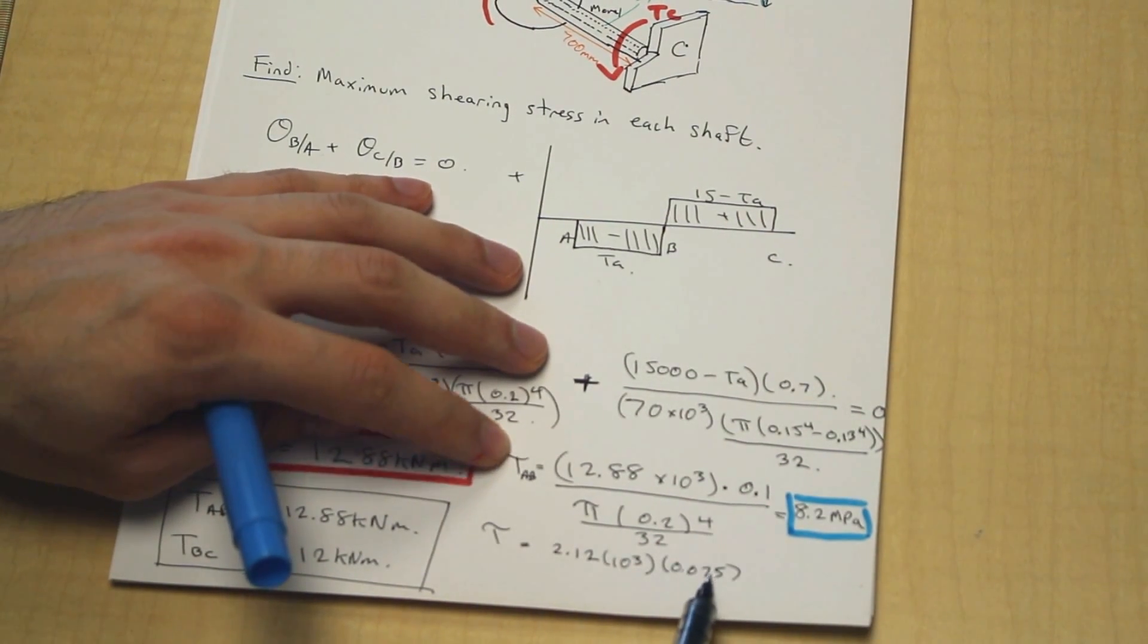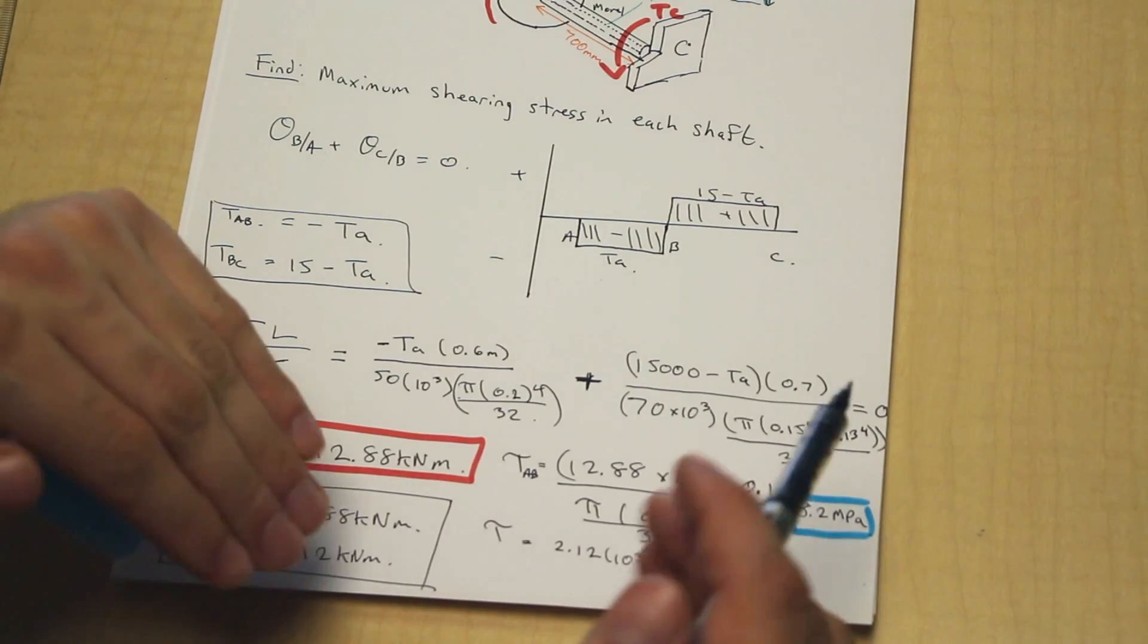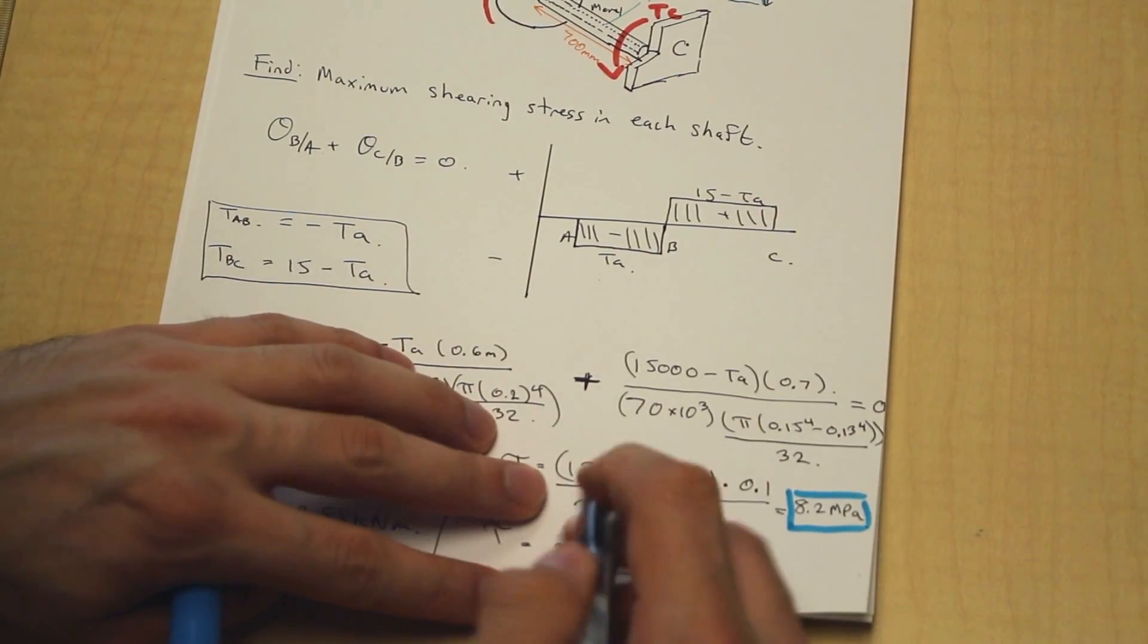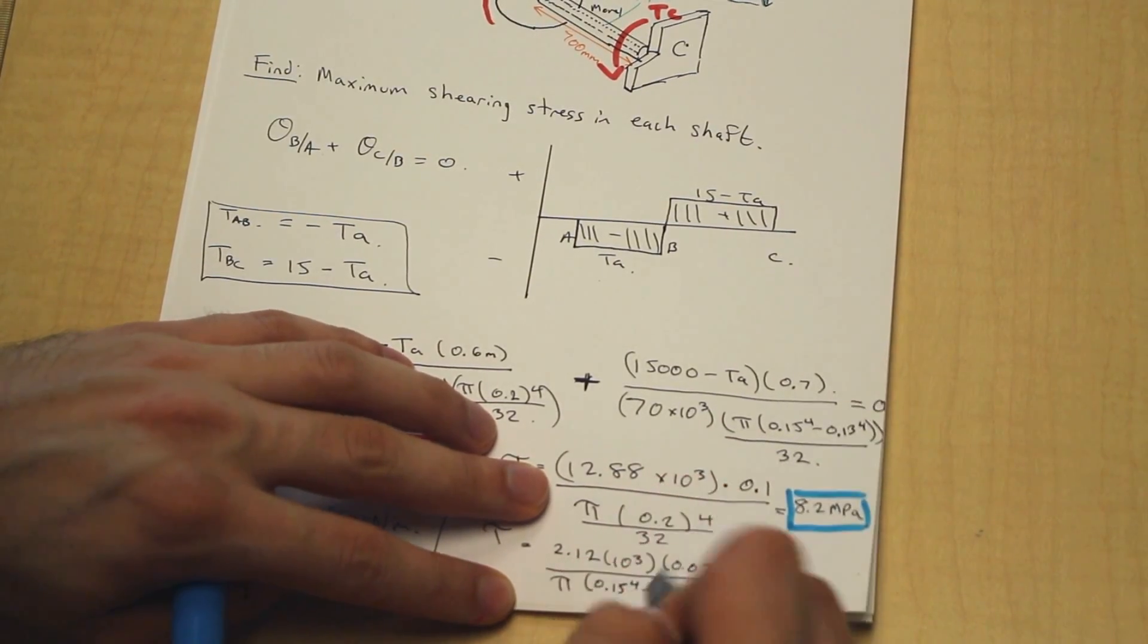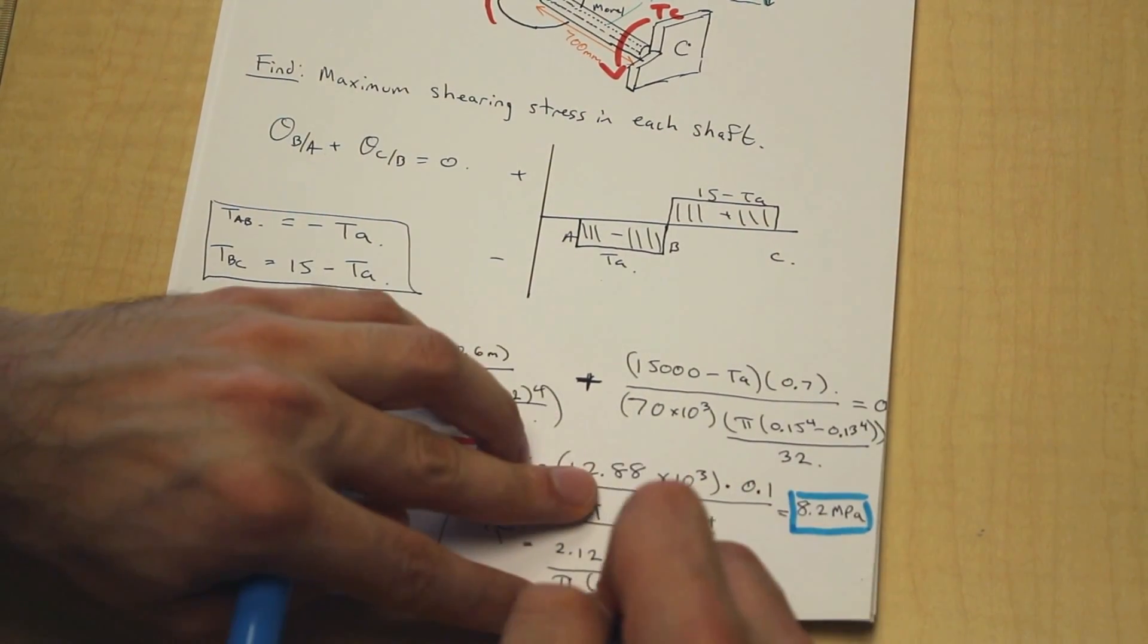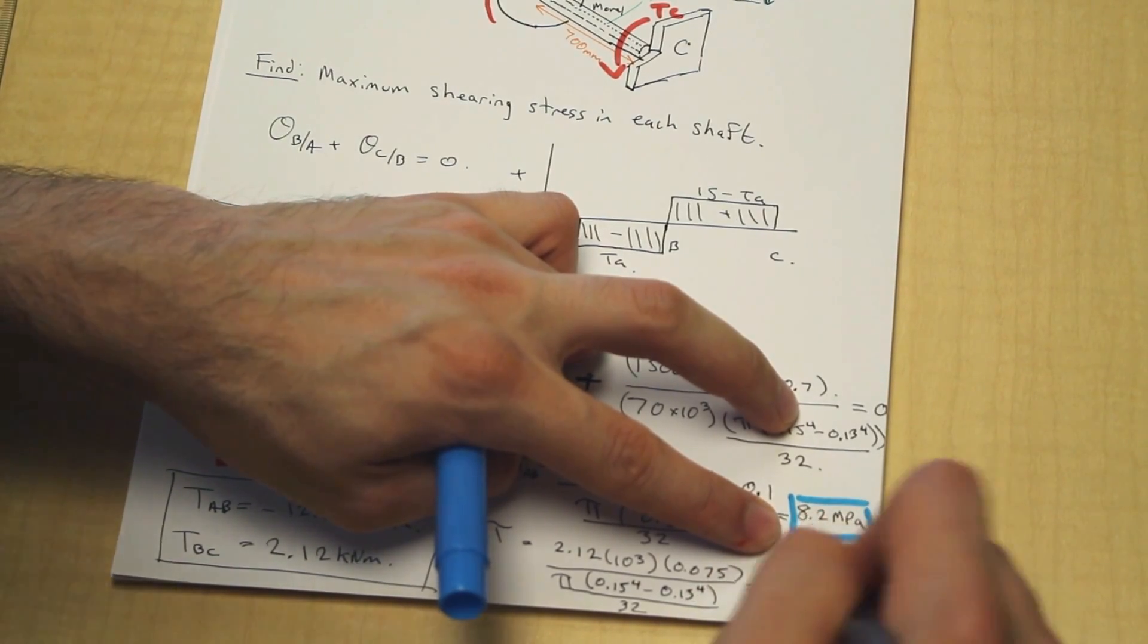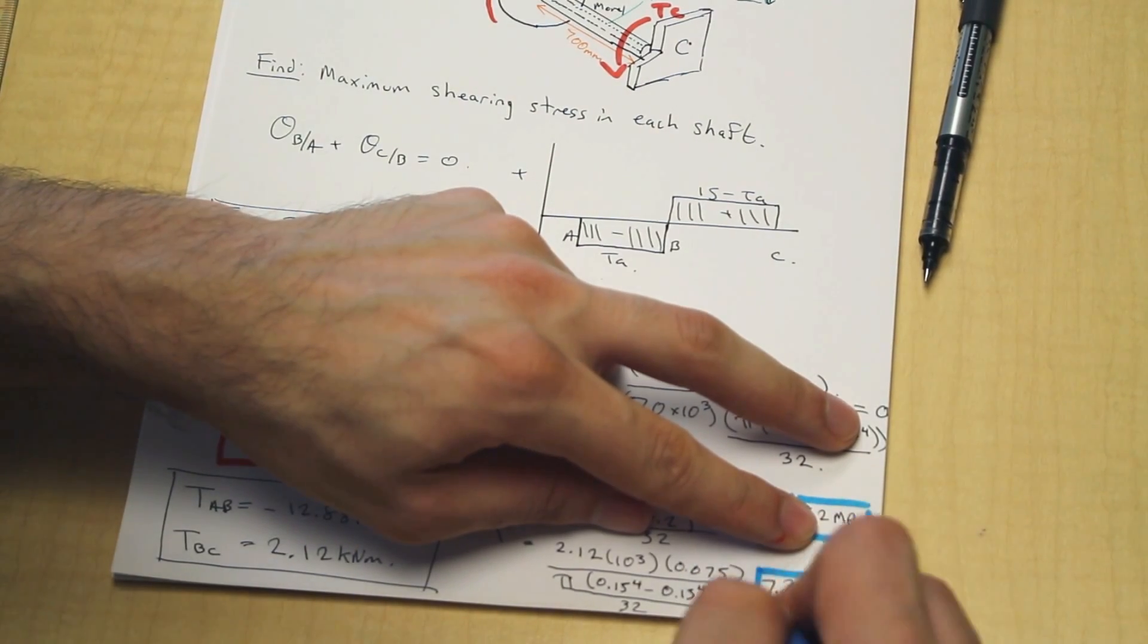And for the C value for the hollow shaft, we're just going to take half of the outer diameter. Don't worry about the inner diameter when we're finding our C. C refers to the half of the maximum diameter of the shaft. And we're running out of room here, but I think we'll make do. Don't forget, again, don't make the mistake of using 0.14. Use 0.13. Remember, it's a hollow shaft. We're going to calculate that. And we're going to get a value of 7.36 MPa. And that's for the Monel shaft.